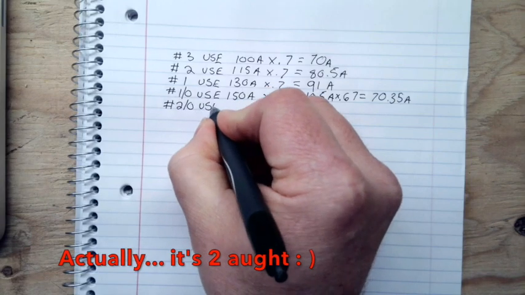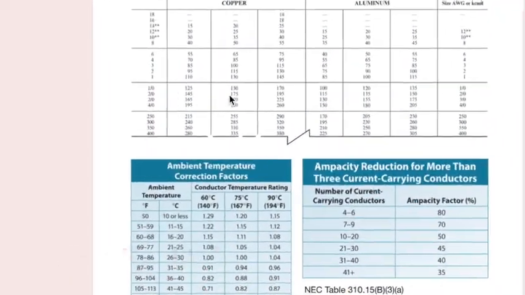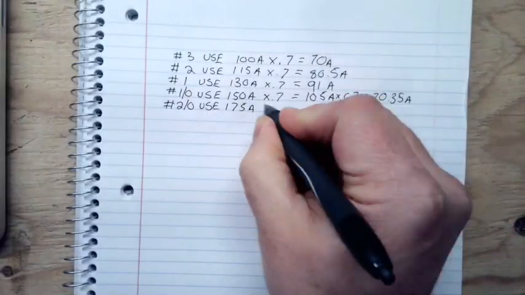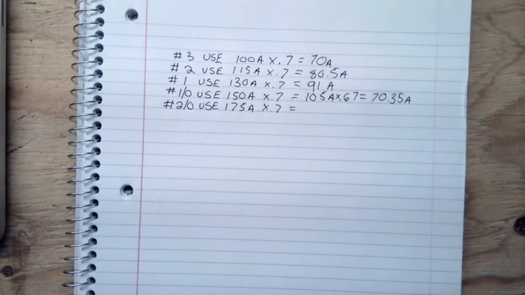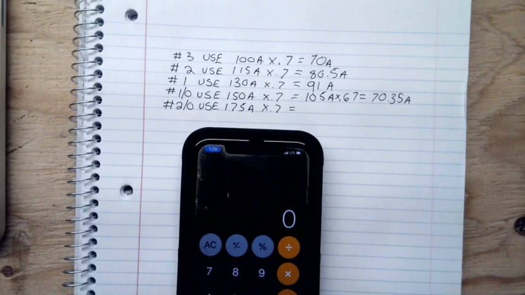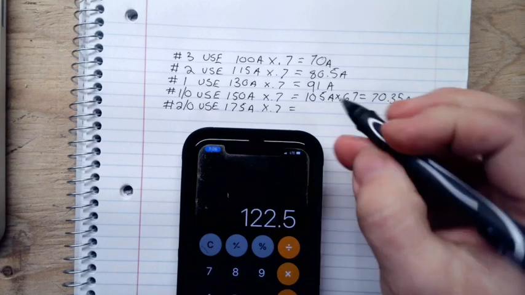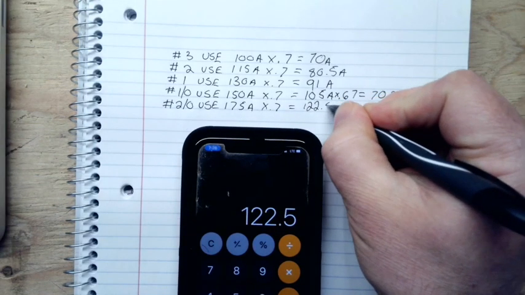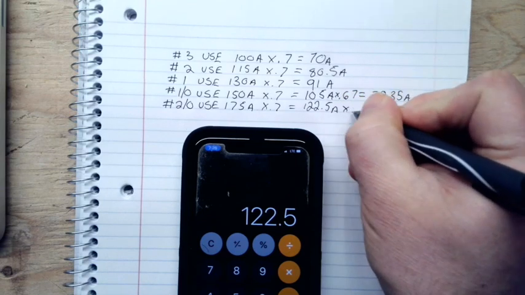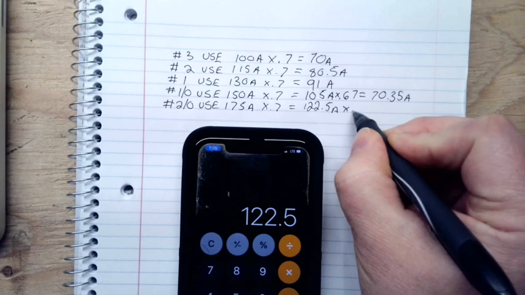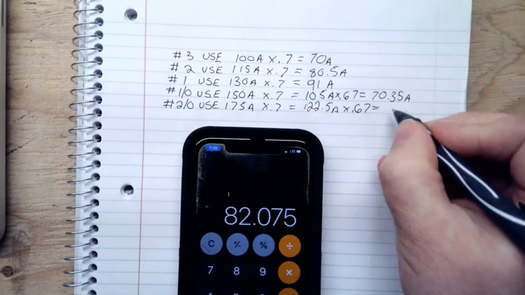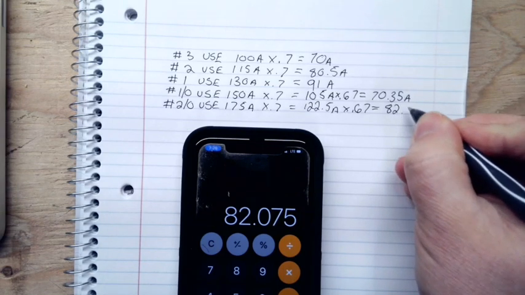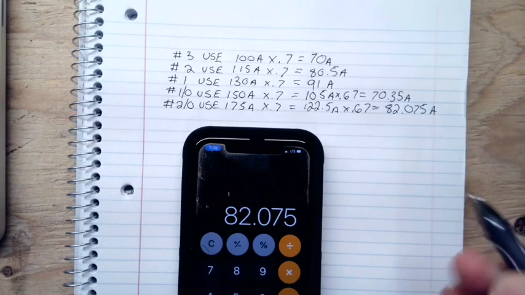Number two ought is good to 175 amps. Quite a jump, but I don't think it's going to be enough. But we don't know until we do the math. Now notice here that I'm going back to the adjustment factor. I have to start with the adjustment factor before I can go to the correction factor in this case. 175 times 0.7 equals 122.5. I'm not surprised that that does work out for us, but I still have to supply this correction factor of 0.67, and now that is only worth 82.075 amps. So again, not enough for our 100 amps.